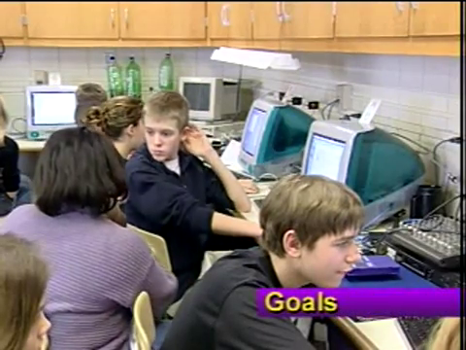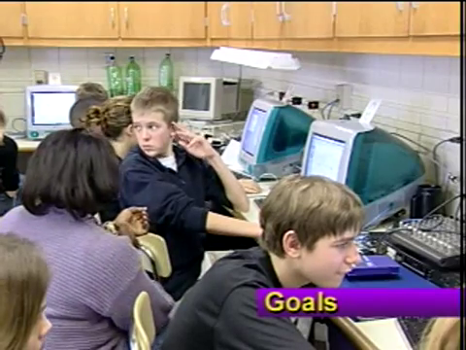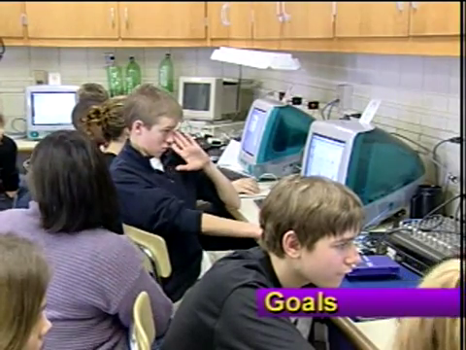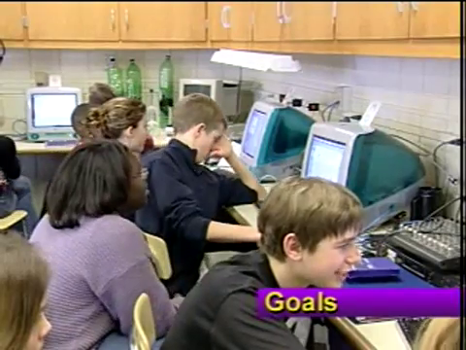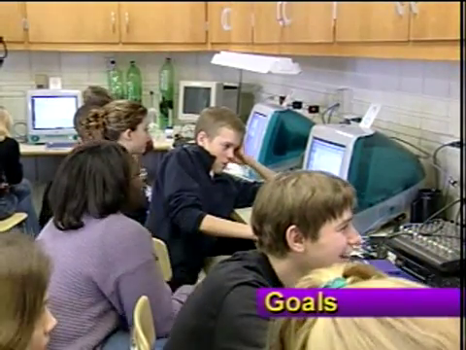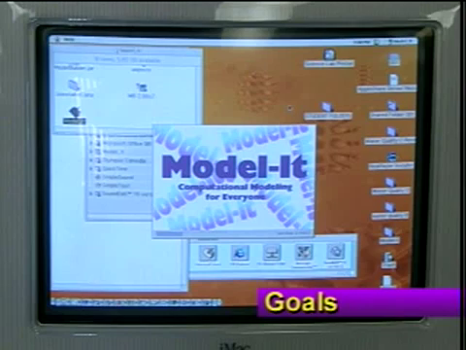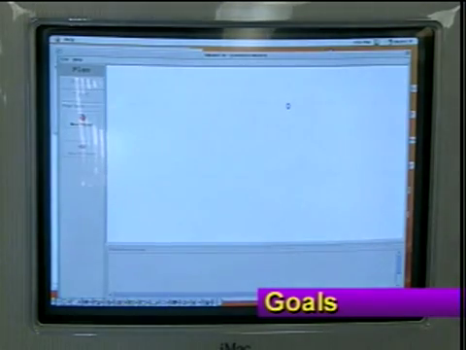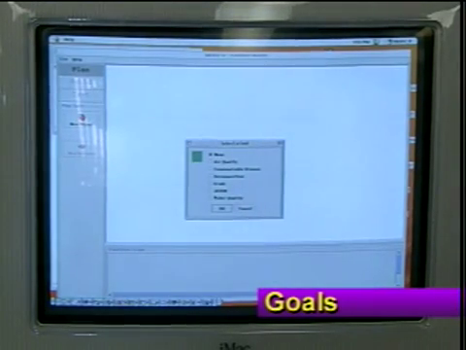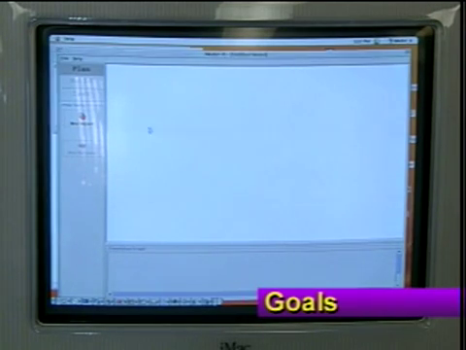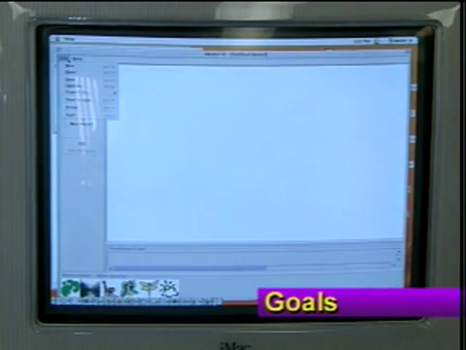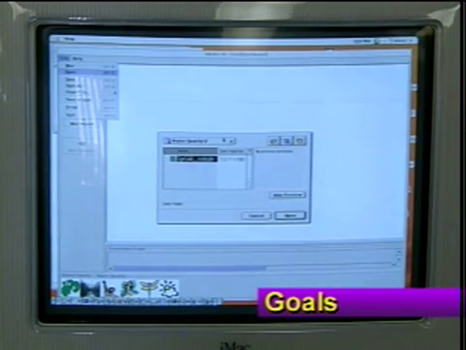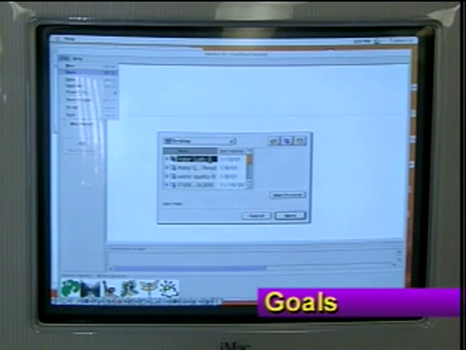The goal for this particular activity with Model It is, first of all, to practice again in a software program that allows students to design models instead of giving them prompts on what to do. As you notice, they start off with a blank screen, and they have to place in the objects and assign variables. The reason they were able to get those meters up there with the relationships that they drew is because they have to set up the parameters as relationships between those variables. Does something increase? Does something decrease? Does something stay the same?